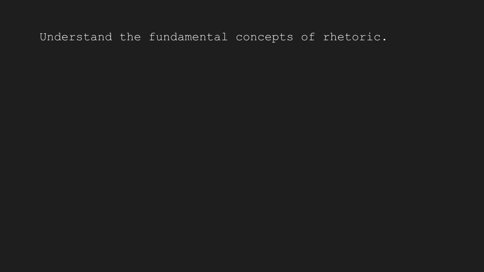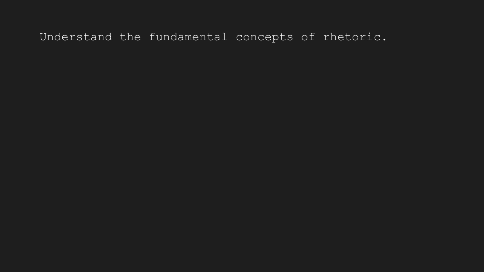Let's say we're teaching Comp 1 and we're doing our Project 5, and we decide we need to define our project learning goals. And the first one is this: understand the fundamental concepts of rhetoric. I have written many learning outcomes like that. Most of my learning outcomes start like that.